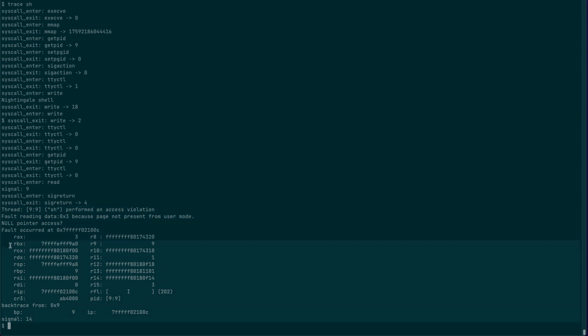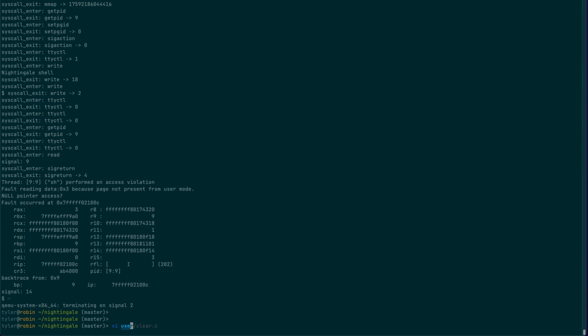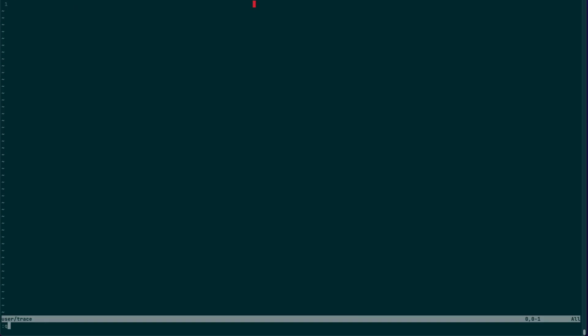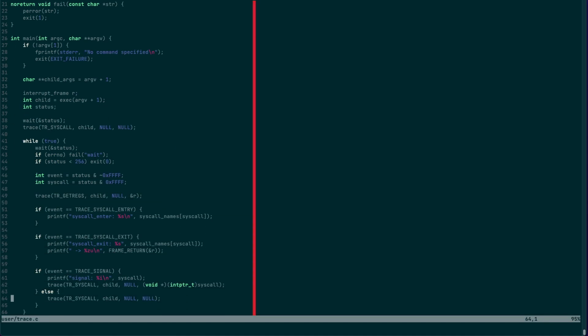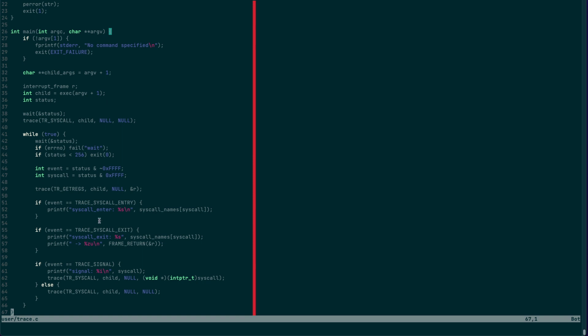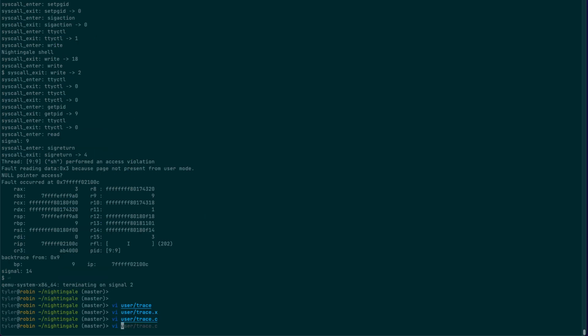I do think I understand why that happened, but you see the tracer program got to see signal 9, signal 14. So you actually get more information out of this. You get syscall entry and exit separately, and then signals is the only other thing that I'm actually tracking right now.